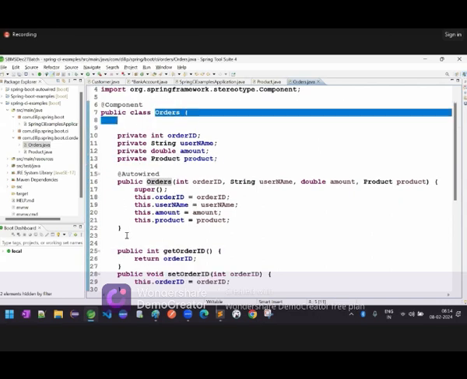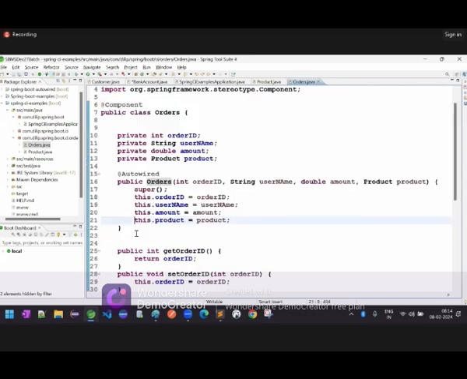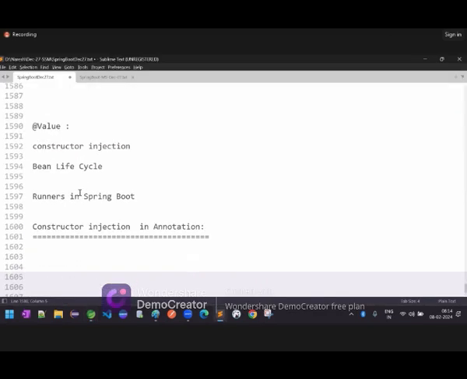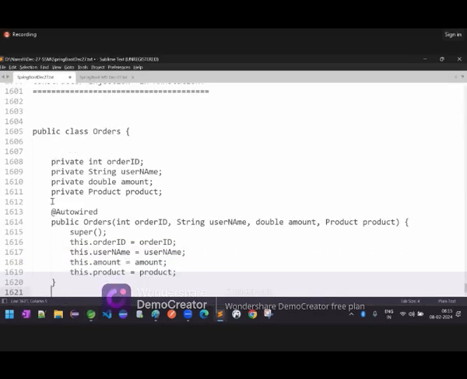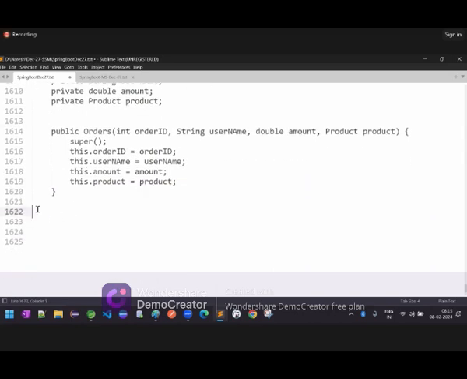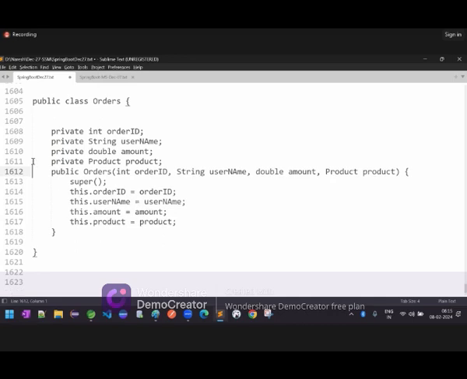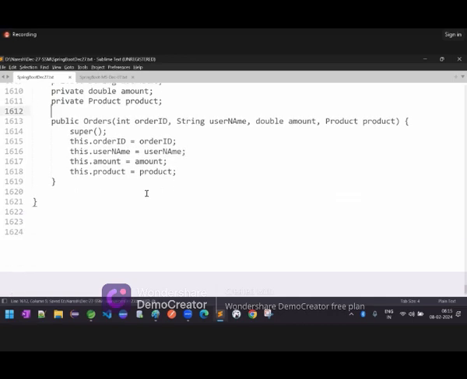That's fine. Now if I give this code snippet to you from a Java perspective, how are you going to create an object here? Leave autowired and everything. If you want to create an object for the orders class, how many ways can you create the object?